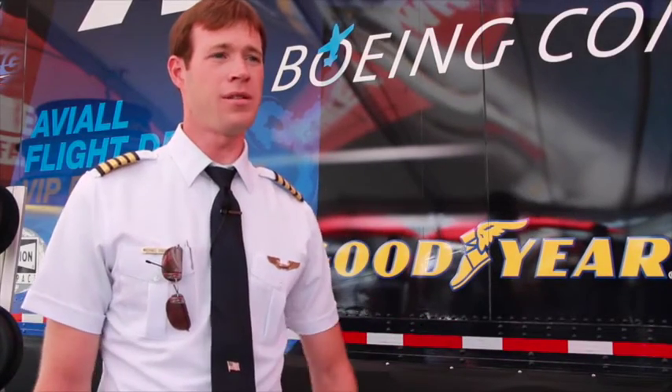Wingfoot One is our newest airship in the Goodyear fleet. The NT type is going to be replacing our whole North American fleet by the end of 2017. Huge steps forward in technology for us — avionics technology, maneuverability, capability in the airship — big leaps forward for us, and gives us a platform that we can use well into the future. We're excited about Wingfoot One being the first one out there.